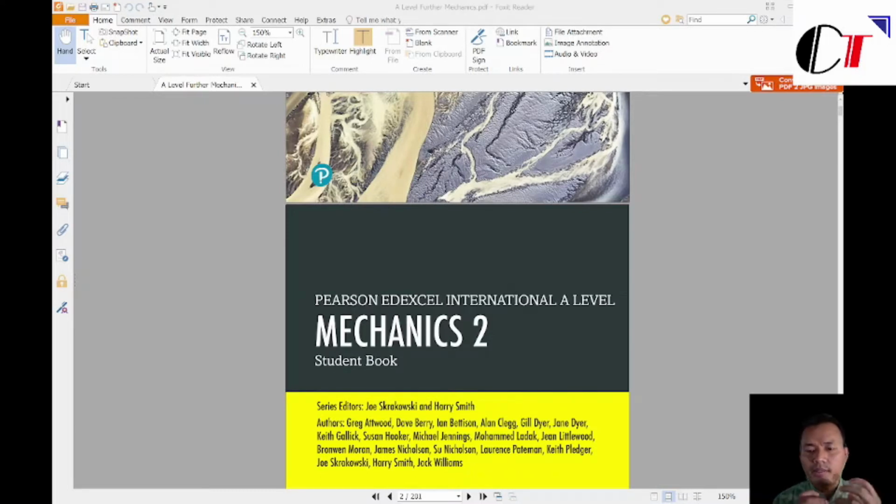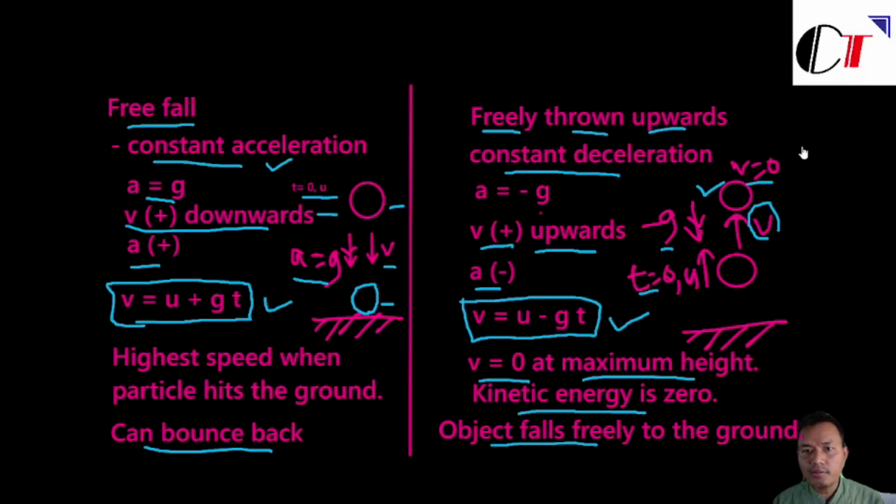In this video, we will look at a kind of combined motion. You have an object, and you throw it against the pull of gravity, so the object will move freely upwards. When it reaches the maximum height, there will be no kinetic energy, and the velocity will be zero. Then the object will fall freely back to the ground. We are looking at this motion today, and as usual with our lectures, before we start, let's look at some of the important points from the previous lecture.